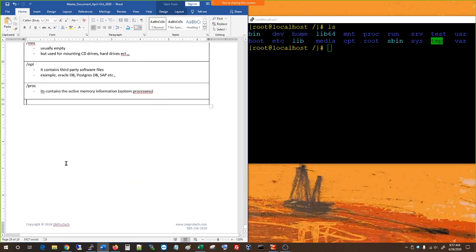The next one is /root. I already talked about this, right? It's the system admin, which is root, home directory.